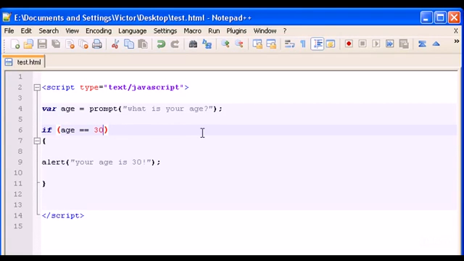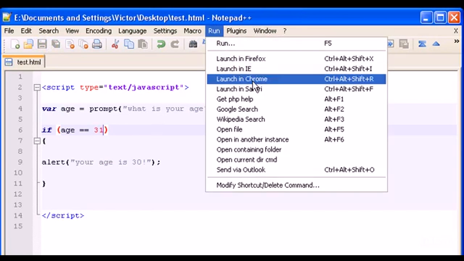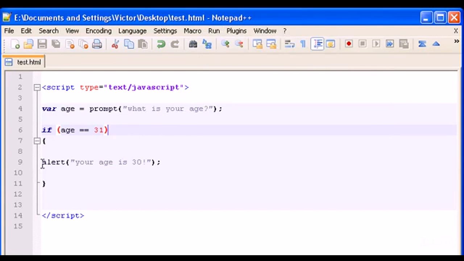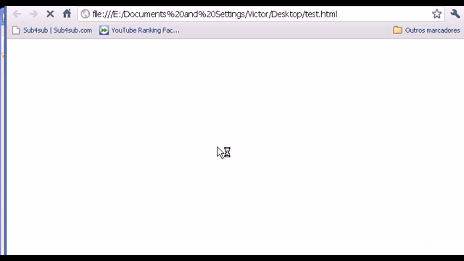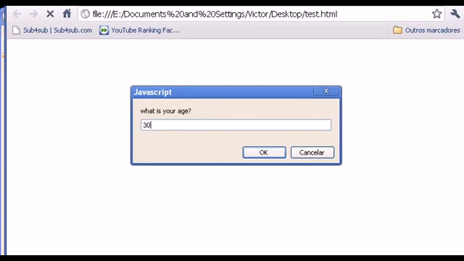For example, I typed 30, so the variable age is exactly the same as 30. But if I change this here, and then I go there and type 30 again, it will not pop up any alert at all, because the if statement only runs the code inside the curly braces if the comparison here is true. So let's try this. What is your age? 30.